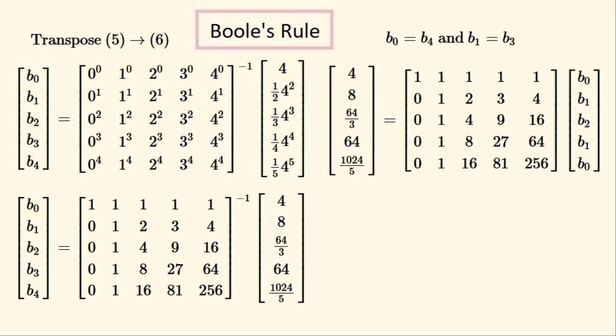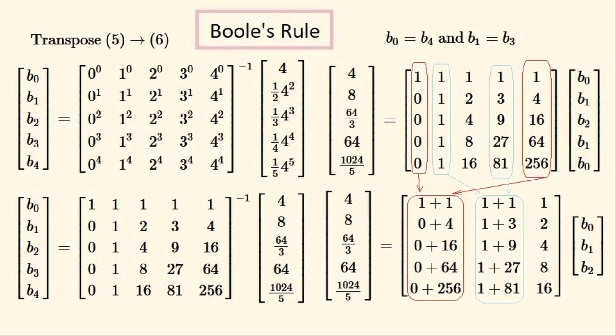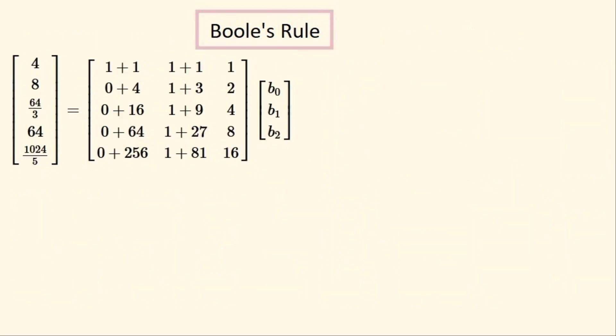Then we'll make the other vector into the subject of this equation and also substitute B1 in for B3 and B0 in for B4 since they'll be equal. Then we'll perform this matrix compaction operation by adding the last column to the first column and the second last column to the second column, which you should be able to see is correct. I'll just write it out again here.